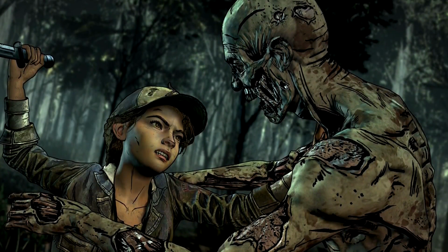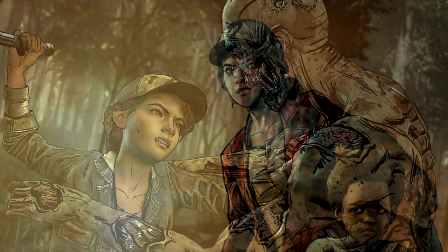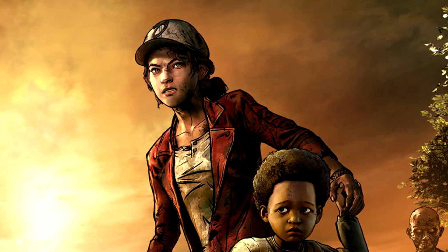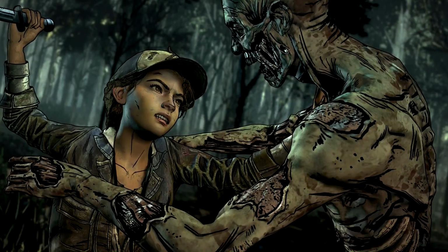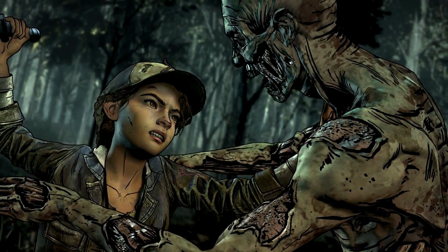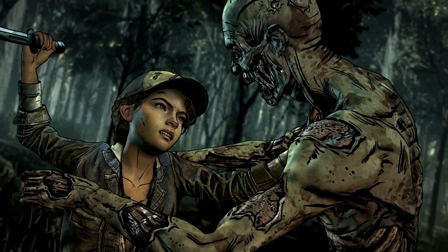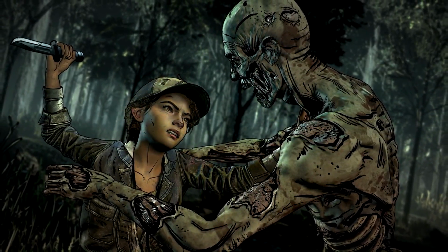But for the most part, Clementine in the woods right now alone. And she isn't wearing the red jacket at the moment. So this could possibly be in the future, because obviously I think that she will find AJ. She's wearing the red jacket, and then once she finds AJ, she will probably change clothes. Maybe that could be the case here. She's wearing, of course, the grayish blackish jacket. So that's pretty much what I think could happen there. That's what I think as of right now.